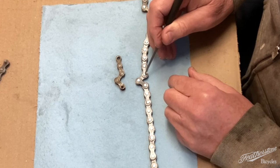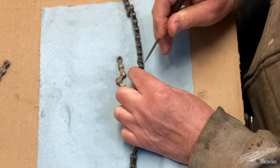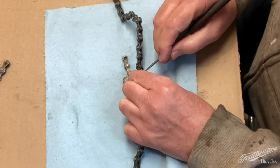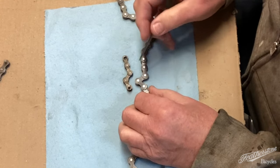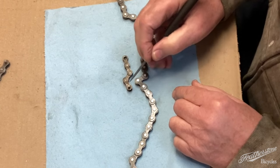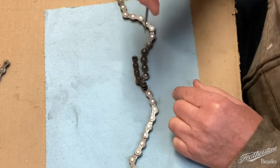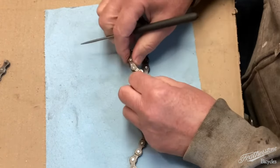We're going to push this pin through so that we can remove this inside link, but not push it all the way through so that we can get it back in. And then we're going to take this pin all the way out because we've got a pin here, and then we'll be able to push that pin through. And that's basically how we're going to fix that problem.